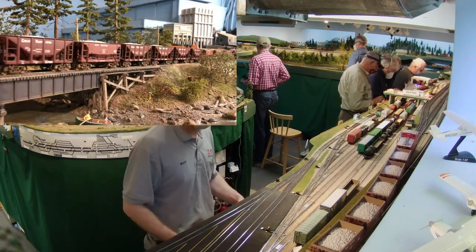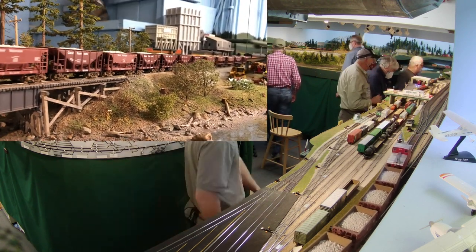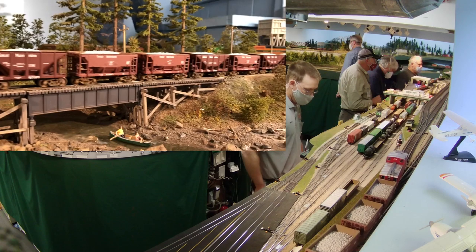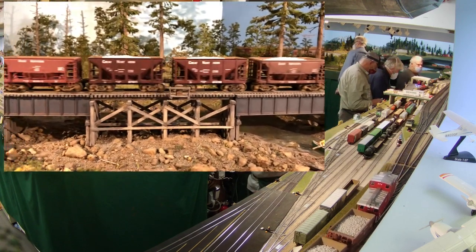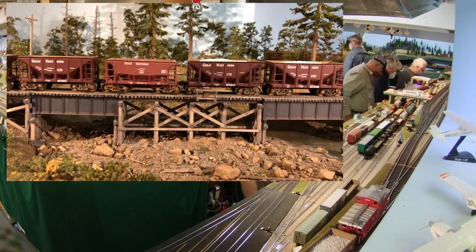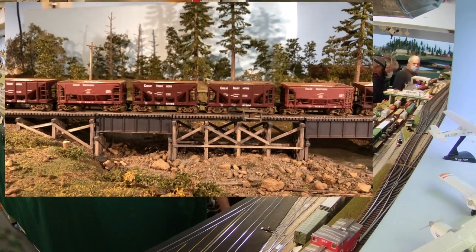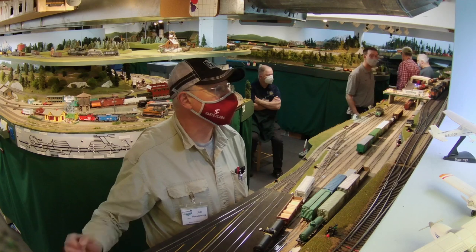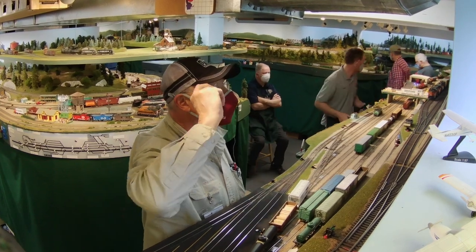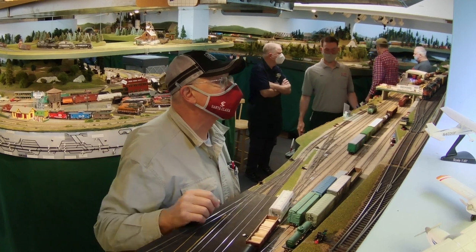The inset here shows the front end of our train going across the Skulls Bridge while the rear end is still coming out of the Bellingham staging yard. With the rock train out of the way, we were then able to run the Milwaukee Coast train down from Bellingham all the way to Seattle.